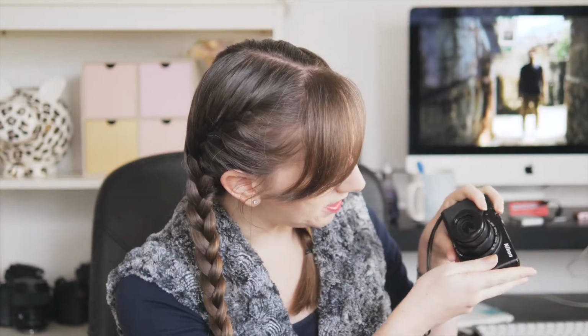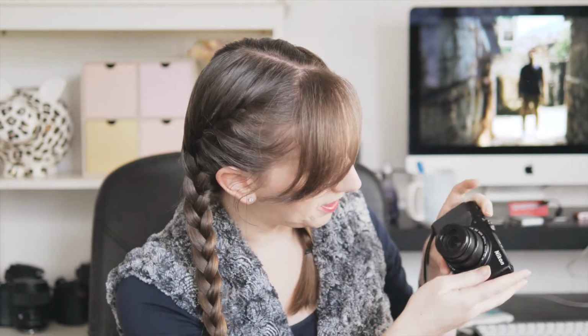I have a case, this one right here, but when it's kicking around in your bag and it's unprotected, things like keys, things that can damage your lens, can just sort of prise this open, and I don't know that it ever actually got scratched, but I was terrified that it would. It's in pretty decent condition. There might be a bit of dust, but it's just not as protected as with its own proper dedicated lens cap like this.